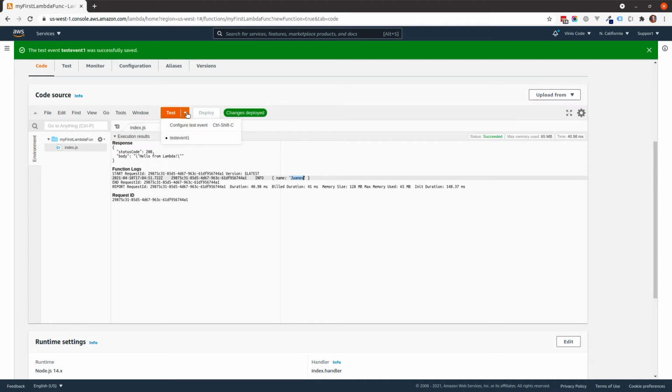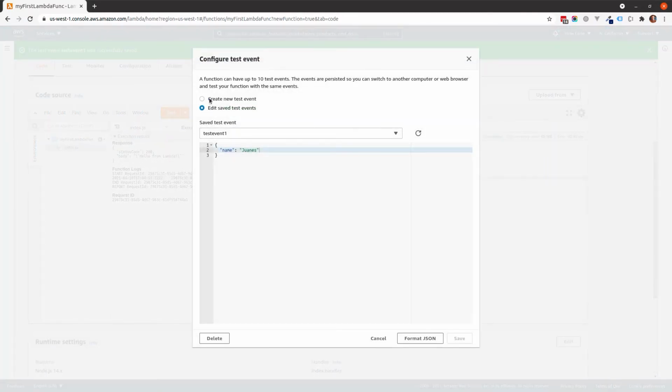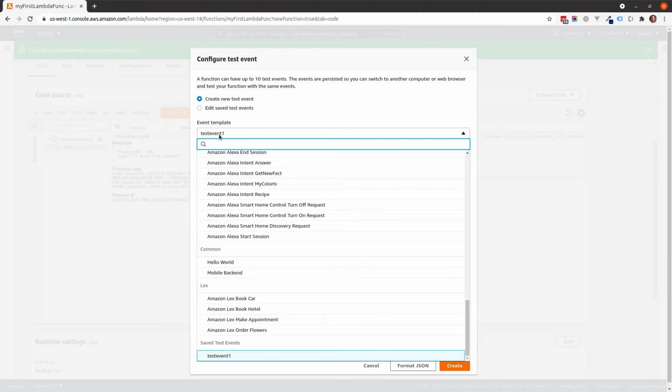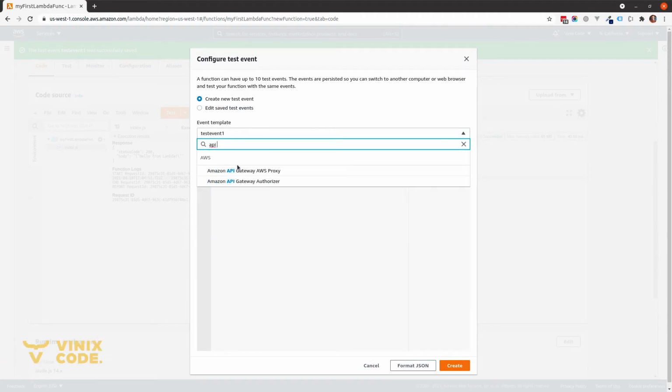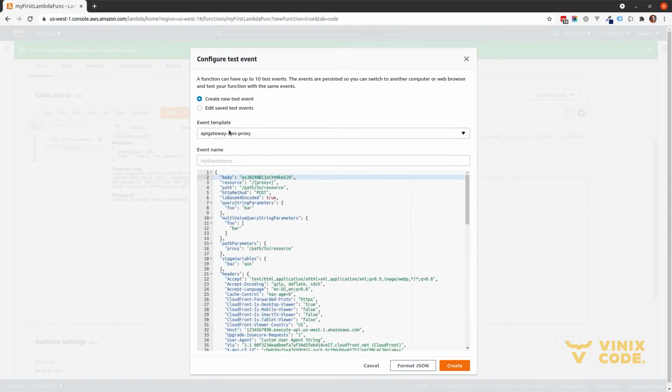So in this case, since we will be using API Gateway, I think it makes perfect sense to create a new test event and just simulate that this is an API Gateway request. Basically what we're doing here is simulating that the API call is coming from API Gateway.